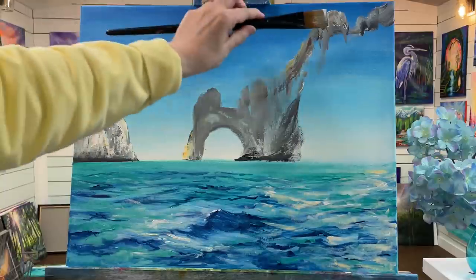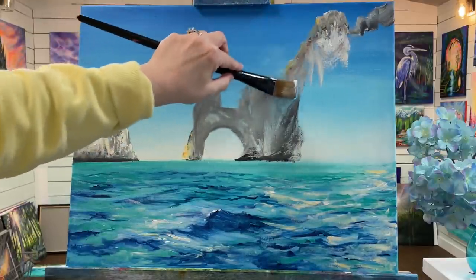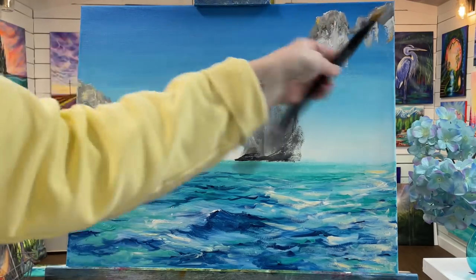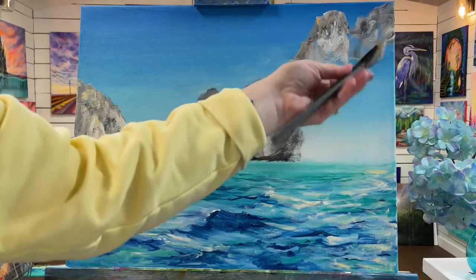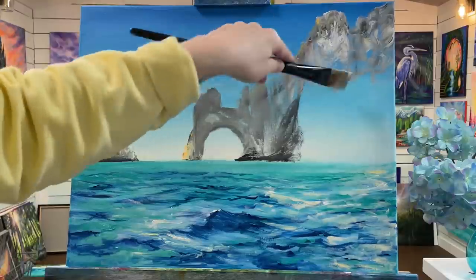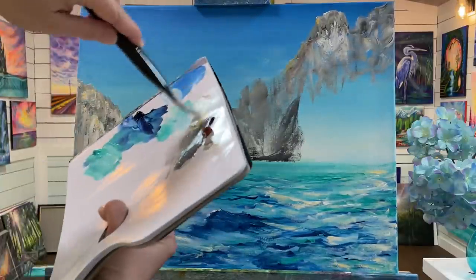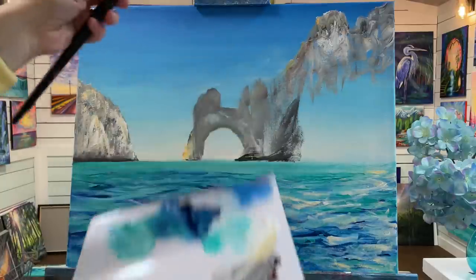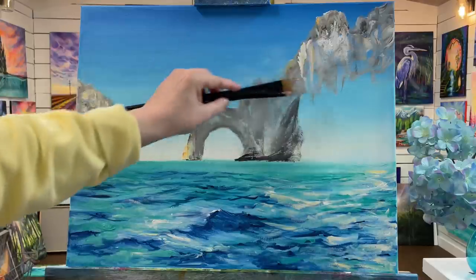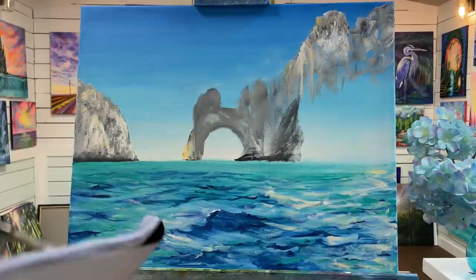I'm going to take more white and just start scumbling around to create all those different midtones and shades of tan and brown. Pick up a little bit of that yellow in there. It's like using a palette knife.